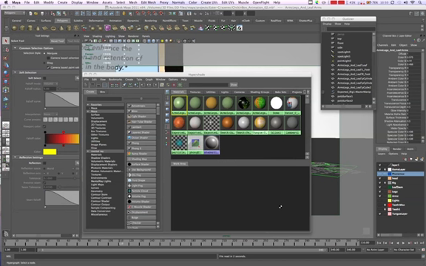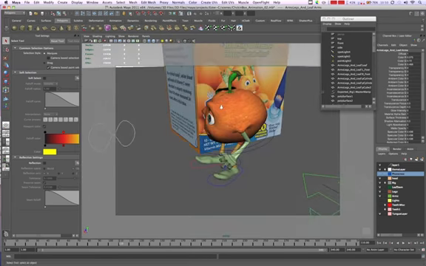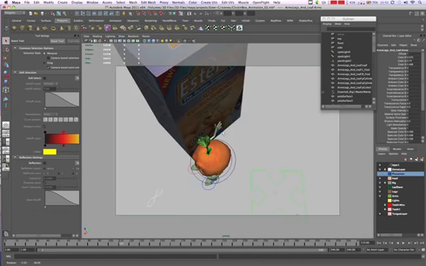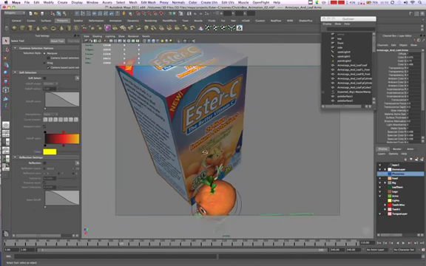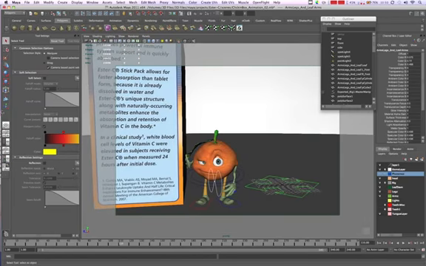Export all. Now remember, I exported all, so all my textures that I have here are going to be exported as well. I like to do that into a folder for Cinema 4D because it makes it a whole lot easier to take my object and all the UV mapping that's on it. So all this UV mapping will come in just fine, right in Cinema 4D. Okay, let's go ahead and open up Cinema 4D.